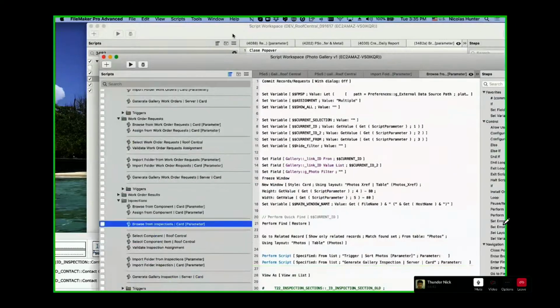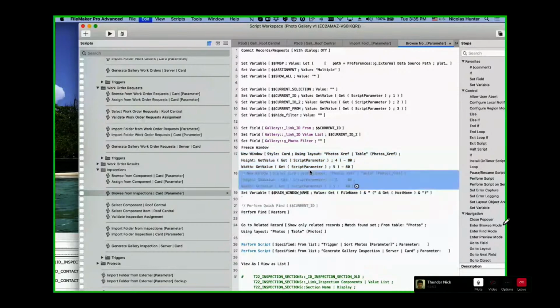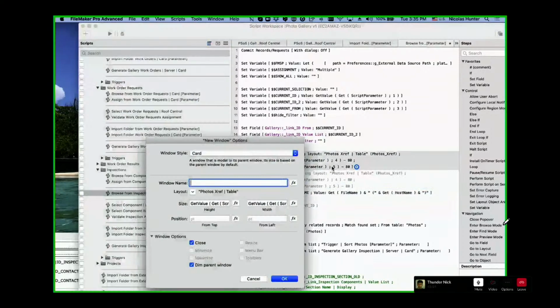And here, when I do the new window, I'm getting the parameter 4 and 5, and I remove 80 pixels on each side. So that means 40 and 40 on each side, 80 divided by 2. So I want to duplicate this, and I want to remove this, right?